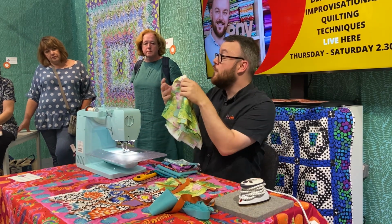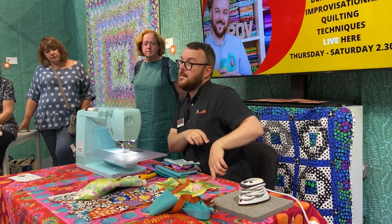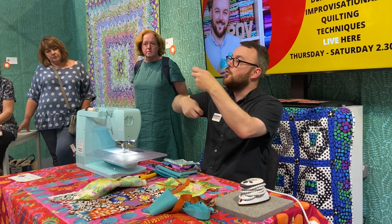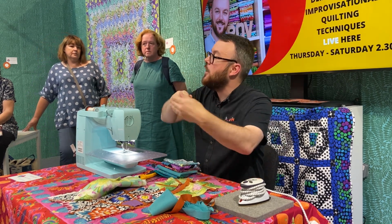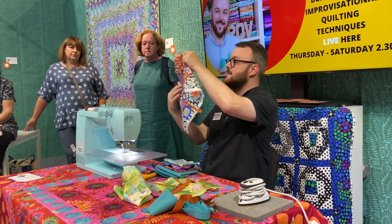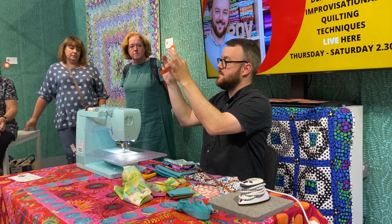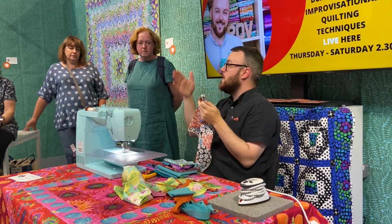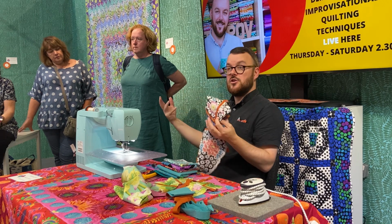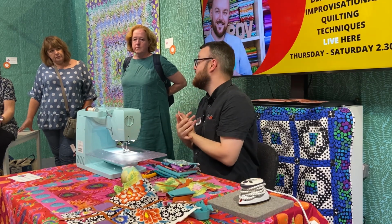So you can cut maybe 4 or 5 background pieces roughly the same size, layer them on your cutting mat that is not ridiculously small, and make the cuts through all the layers, and then you can reorder those layers. So you could take one from the top and put it on the bottom, and then one from the second layer and put that underneath. And what you will have is little snippets of different fabric within these, and then you would then go ahead and do exactly what we've done, fill in the gaps with this. Obviously, if you're layering fabric, the cuts are the same on however many pieces you have in that stack. So that really works for larger quilts where you can distribute those in different places. But lots of possibilities from something that is really, really simple.